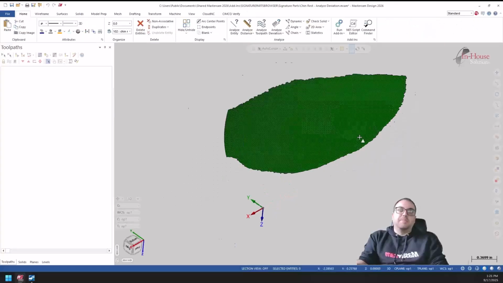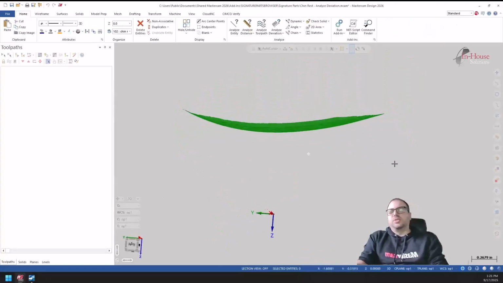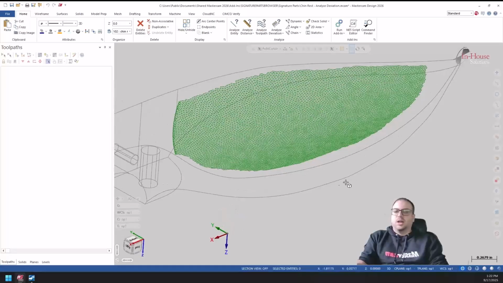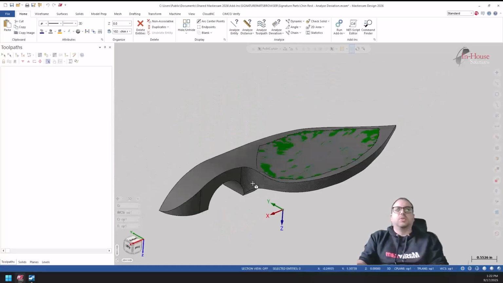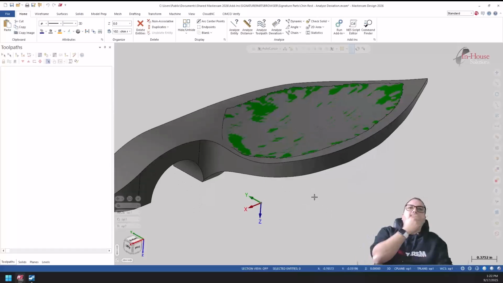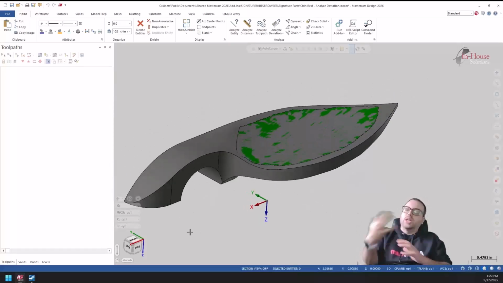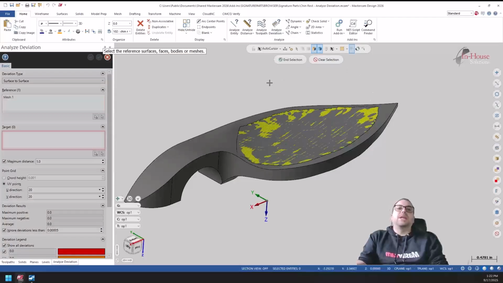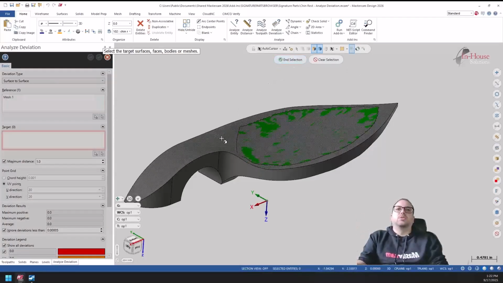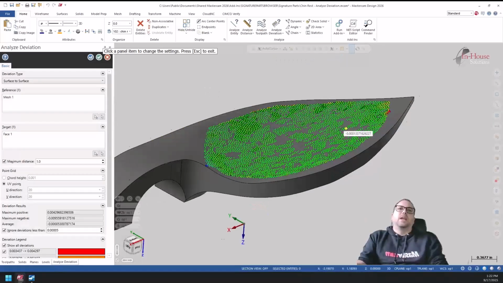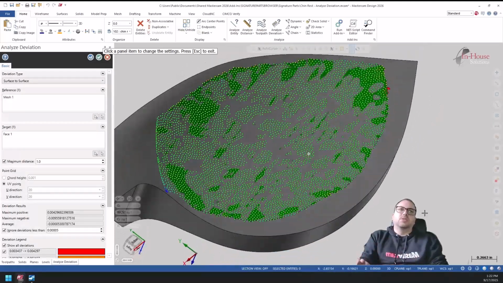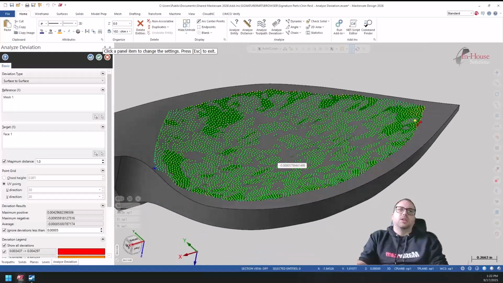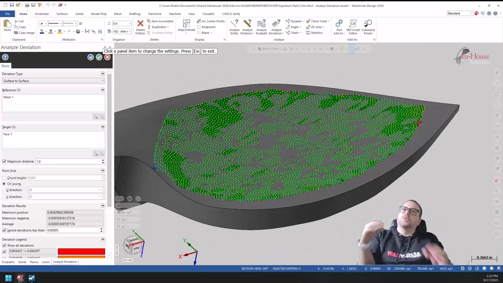Here I have a mesh. Okay, so it's not a surface, it's probably a scan of something. I think it was a violin chin rest. Yeah, it's a chin rest. So essentially, you can bring in your mesh, and then you can compare your modeling to that mesh using that analyze deviation. Here I'm going to use surface to surface, and mesh could be treated as a surface here. And then as you can see, we can actually see what are the high spots and the low spots when we compare both surfaces together.